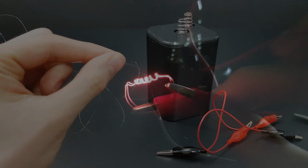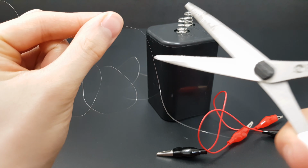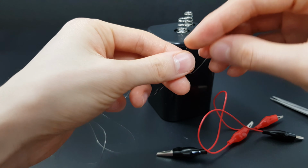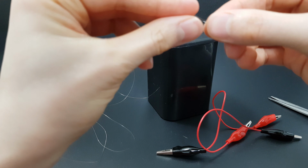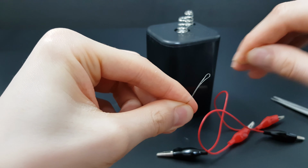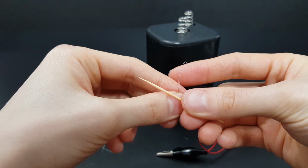Today I'm going to make a simple Edison light. I can do it very easily. First, cut the nichrome wire and fold it in half. Use a toothpick to make the nichrome wire like a coil spring.